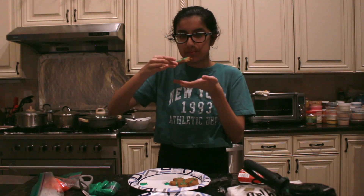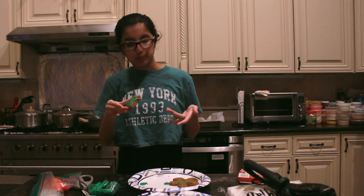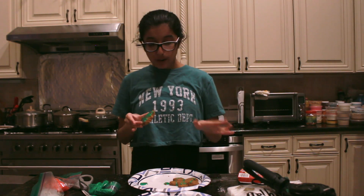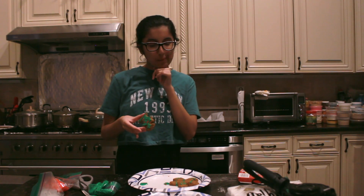I'm going to eat this deformed Christmas tree. Oh, those are soft. Are they supposed to be soft? You know what, these actually taste good. They're pretty fire, I'm not gonna lie. I'm proud of myself — that tastes good. Sure, the shape of the cookie was a little weird, and the way I decorated them was a little weird. I'd kind of feel bad if I ate George or Jerry or Patrick.